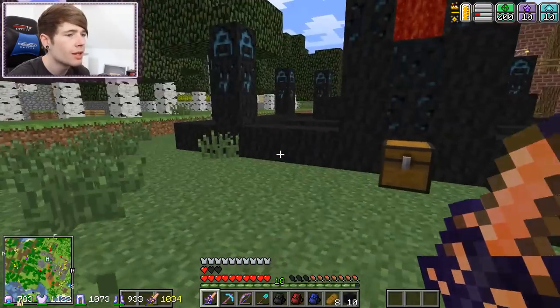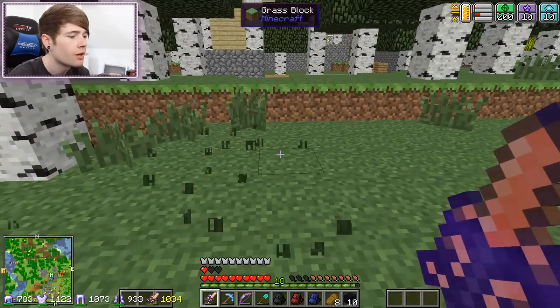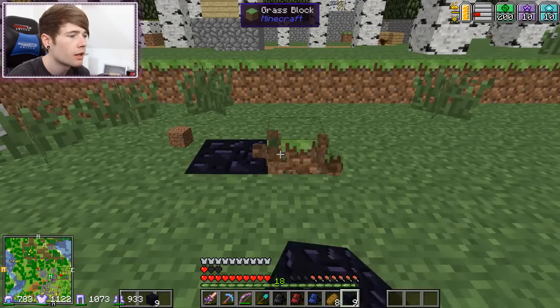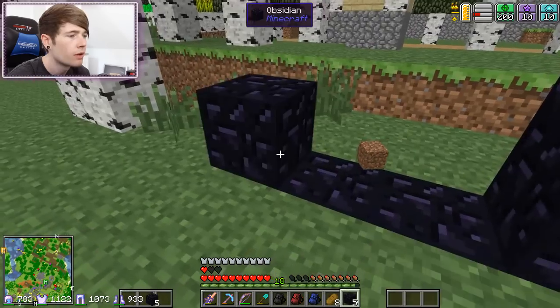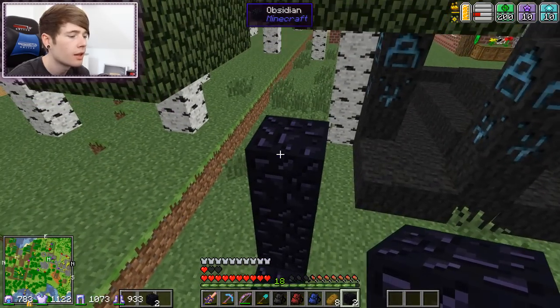So my realm stones are here. Let's put it here because it's kind of next to another portal. So, right, here we go. Let's make 1, 2, 3, 4, 5, 6, 7, 8. And then the last two go up here.